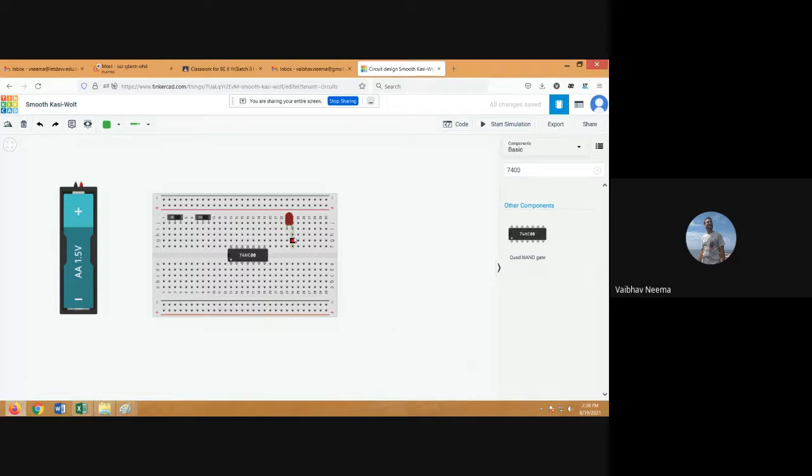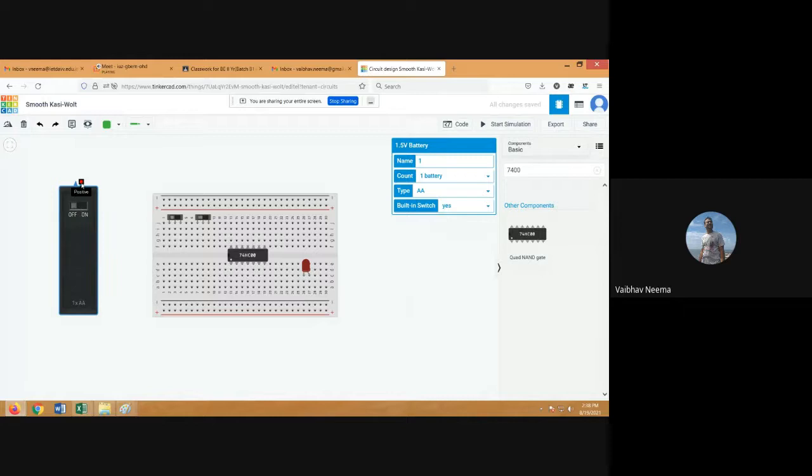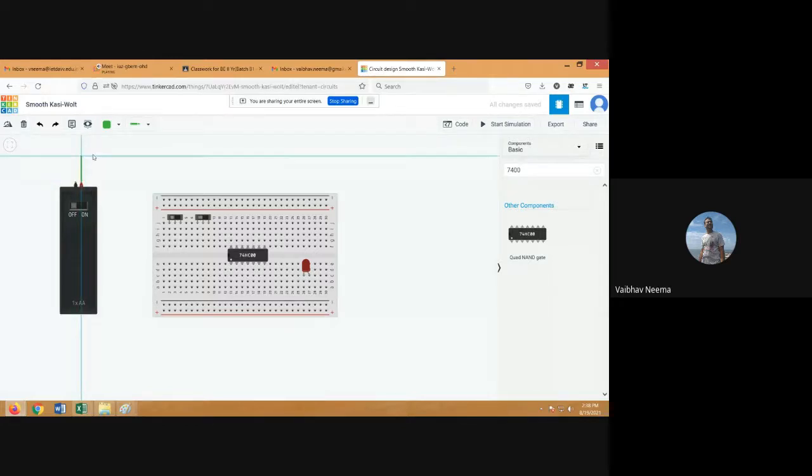Now we'll start to do the connections. First we select the battery with the switch. So we put this battery with the switch. Then for the positive terminal, we first make one rail of this breadboard the positive voltage, and the second rail of this breadboard, we'll use a black color because of the ground. So it's again a dual rail. The first rail we define for the power supply, the second rail we define for the ground signal.